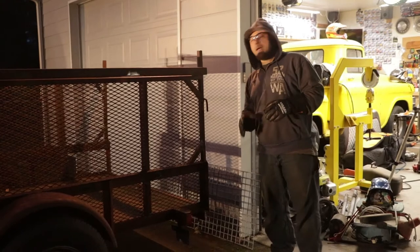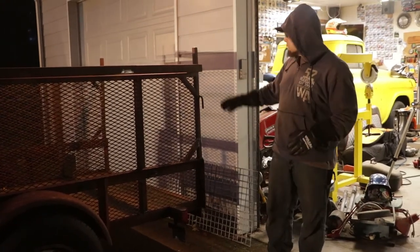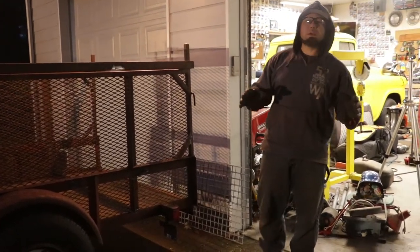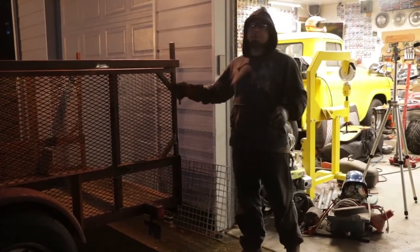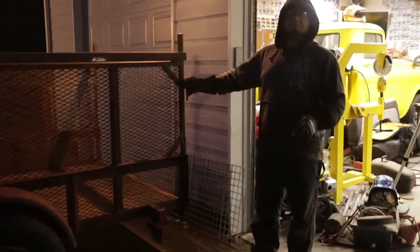Then we are going to create some hinges to put on, three hinges across the back so it has structural support and everything's adequate. And then we'll be securing it up here with loops and cotter pins, and actually not cotter pins, but something close.